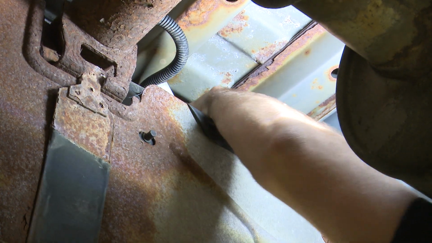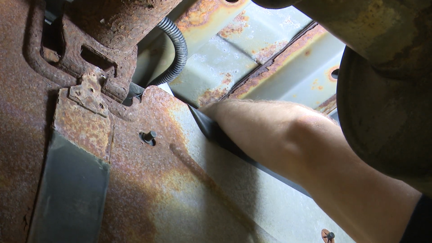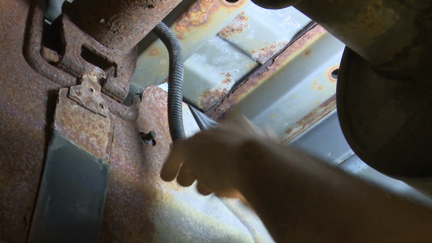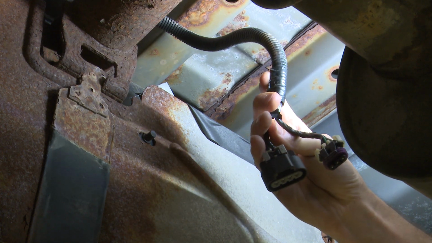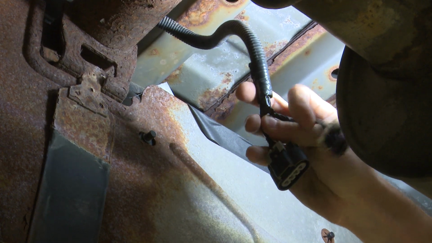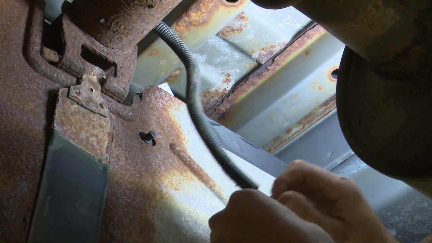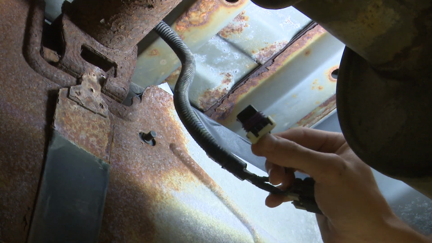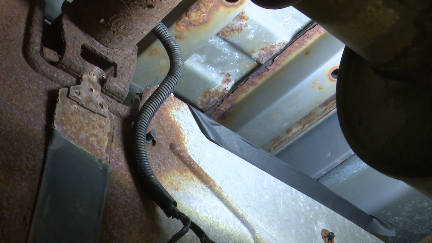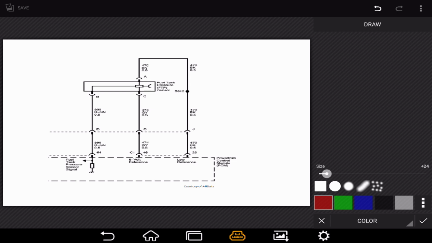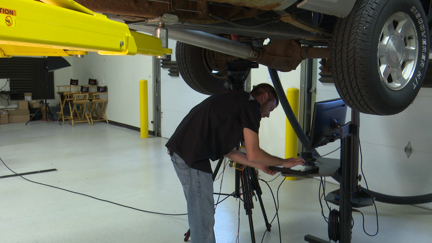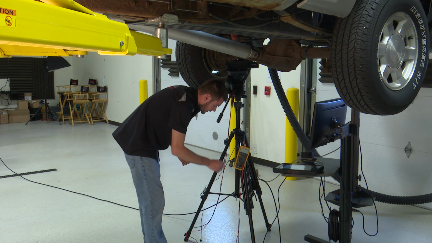All right, there's one. And the fuel tank pressure sensor right next to it is just a standard pull-up connector, and there we go. Here's our harness. Fuel tank pressure sensor has the purple weather pack on it here. So this is what we're chasing after. Now I mentioned in the wiring diagram right here that we are looking here and here. We're going to hook up with our voltmeter and we should see 5 volts. So why don't we just go ahead and do that now.